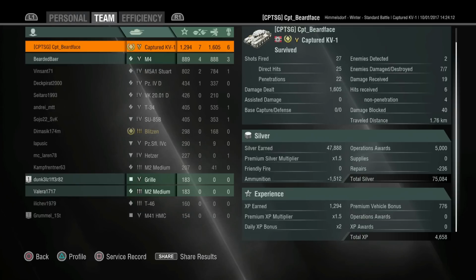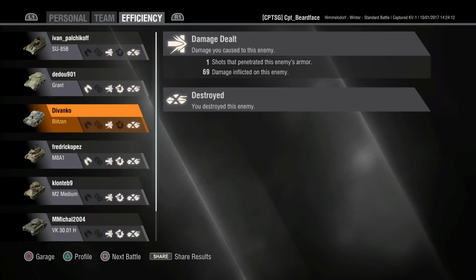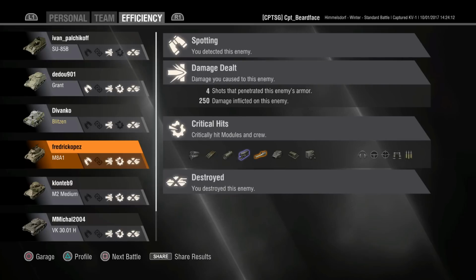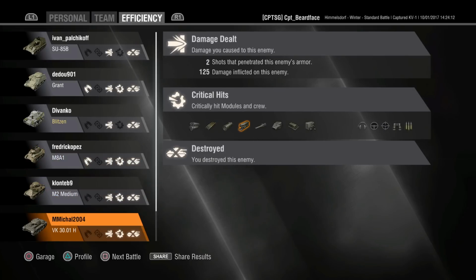I do like the captured KV-1, and I do use it as a German crew trainer. In fact, I tend to use that, I think, more than any of my other German crew trainers at the minute, although the Ram Panzer might take over because I am having a lot of fun in that.